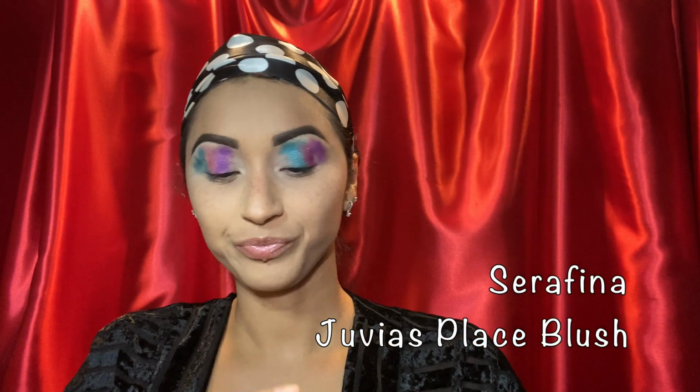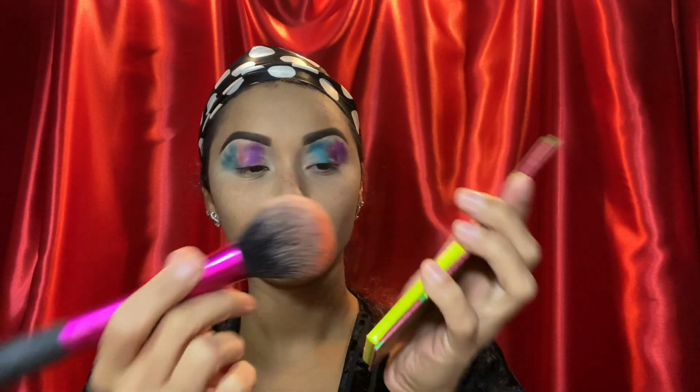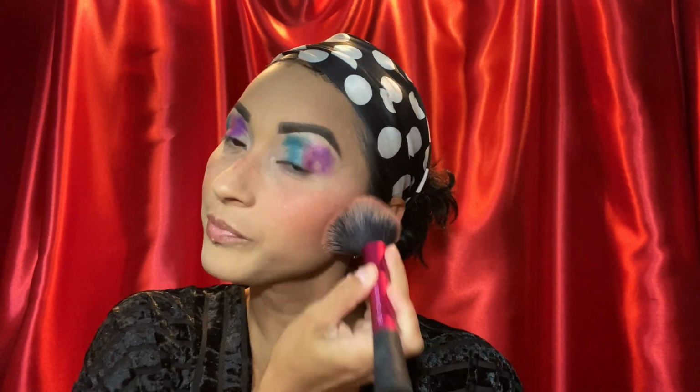According to the picture that I'm going off of, we've got to blush it up. This is the shade Serafina from Juvia's Place, and I am going to put quite a large amount of blush on my cheeks and across the bridge of my nose.